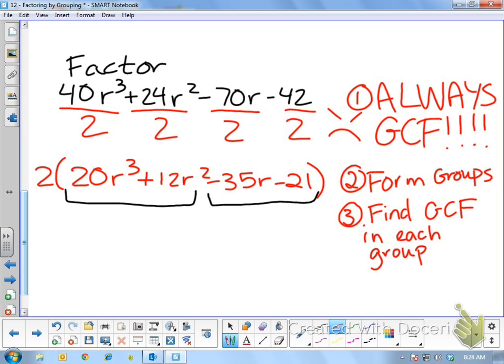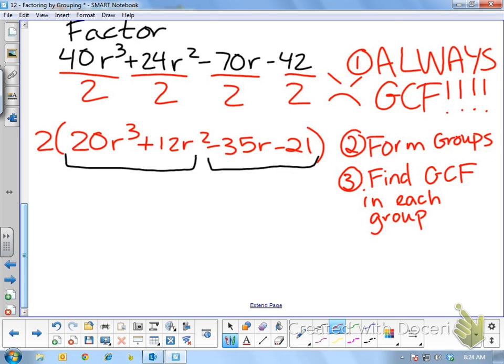So I know it's kind of a weird process. Like I said, this one it's harder to see the pattern, so I'm just showing you the process. So our 2, it's going to be part of our final answer. The 2 should not disappear, but I'm going to ignore it for now. I'm going to just focus on my groups.